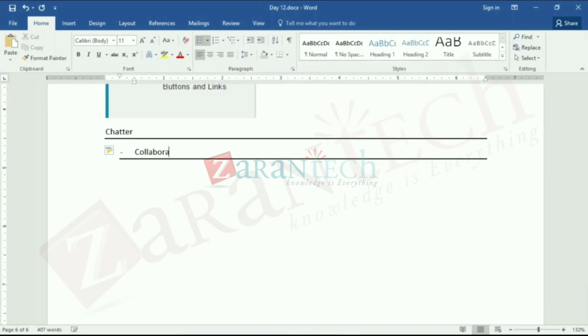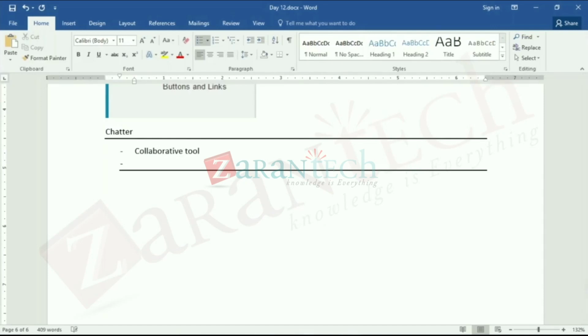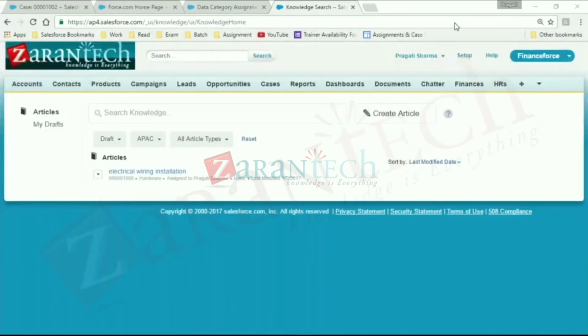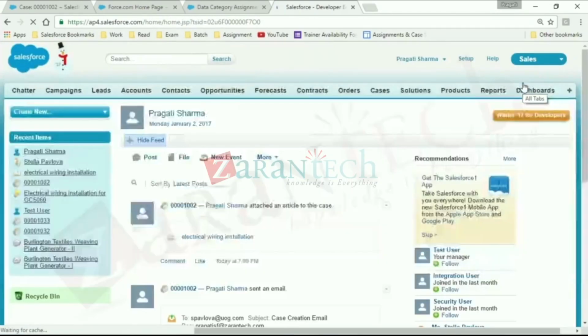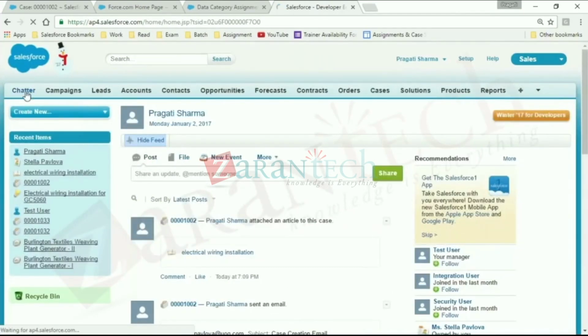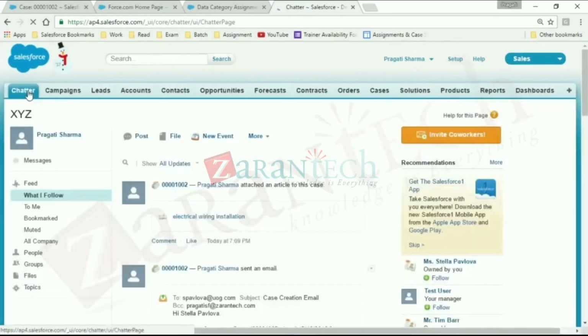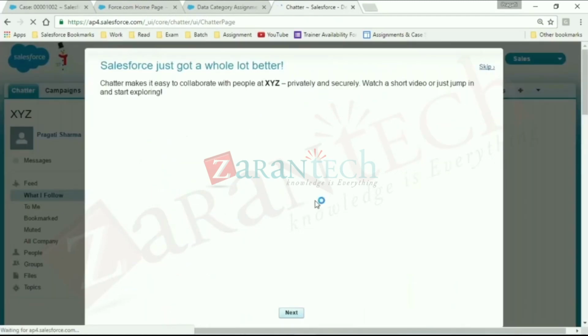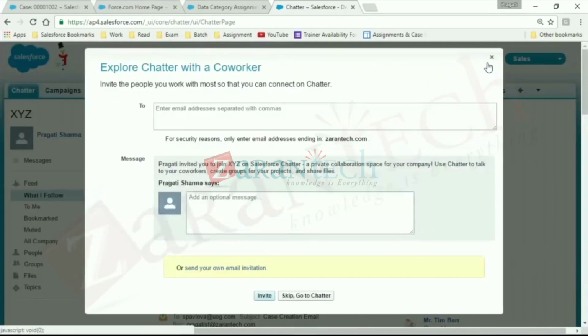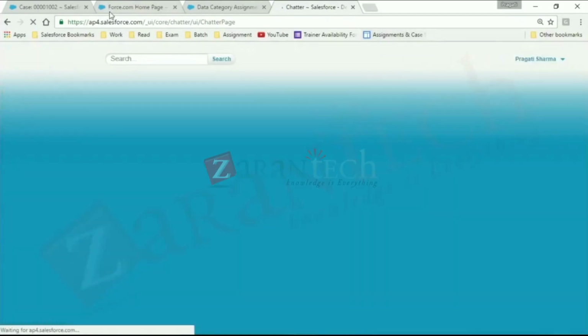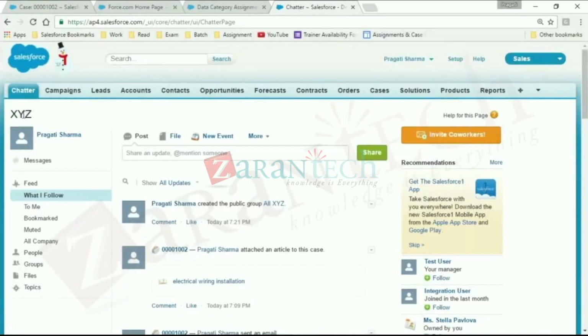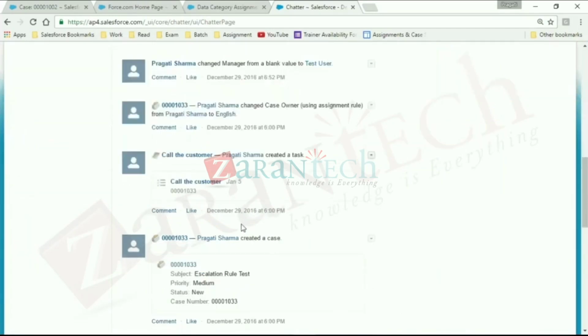What is Chatter basically? If you navigate to any of the standard apps like Sales, you can find Chatter here. Once you click on this, it will take you to a page like this. If you closely notice, this is your name, your organization name, and you can attach your photograph over here. You have this Facebook sort of page where a lot of things are posted. How this got posted, I'll explain.